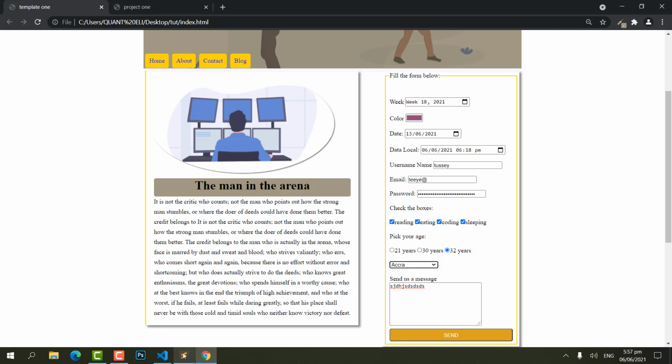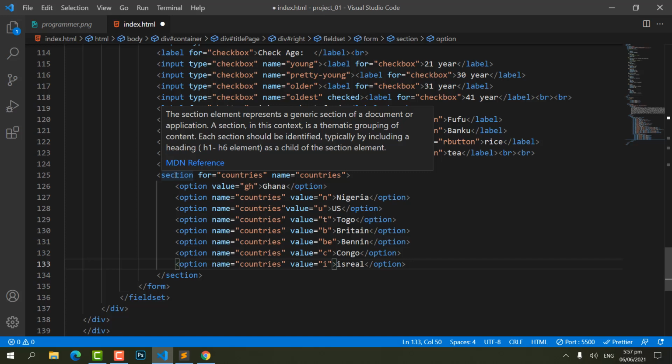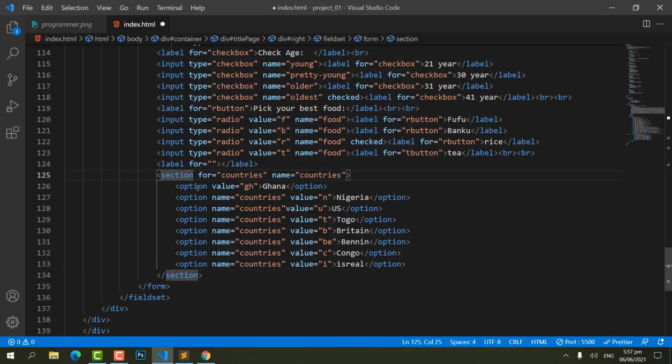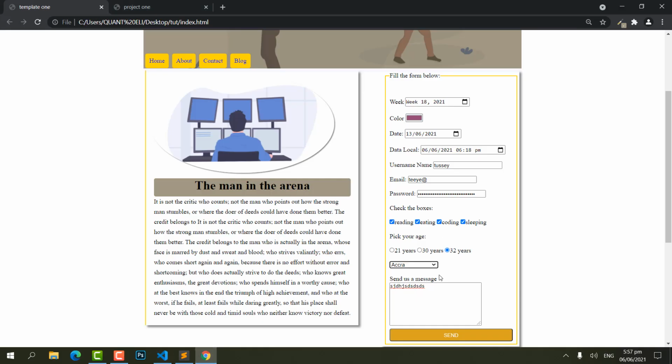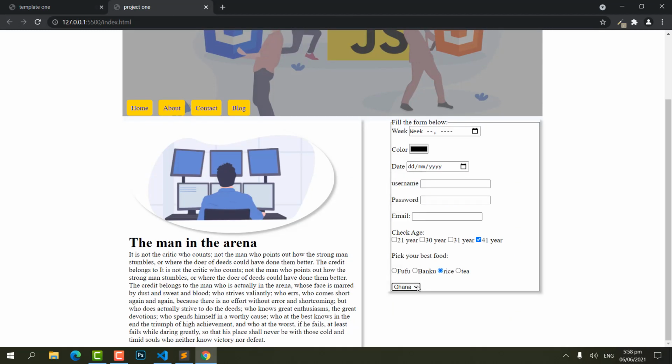What could be wrong? The spelling is obviously wrong. Selection, select. This is serious. Select, say, okay, maybe this should work this time. Okay, there we go, it's working.